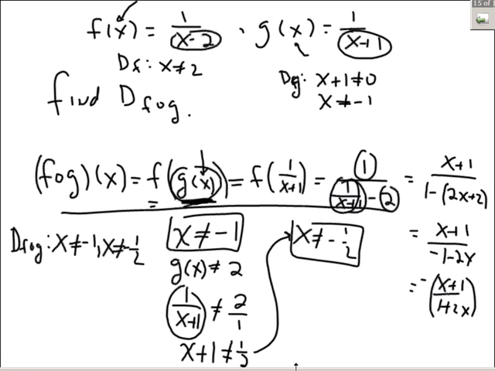Now, that's what f circle g of x equals, but you need to say that x cannot be negative 1 or x cannot be negative a half. Now, when it comes to negative a half, that's going to make this 0 anyways, and that won't be allowed. So you don't even really have to state that. It's understood. Because if you plug negative a half in, you'll get negative a half over 0, which is undefined. But if you plug in negative 1, you get 0. But you really don't. It's undefined at negative 1.